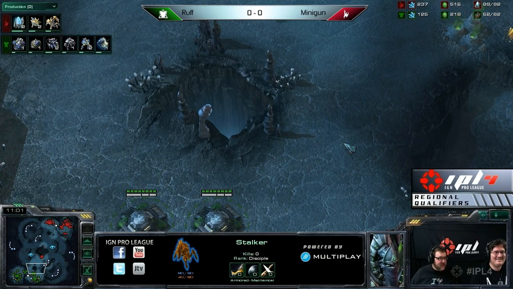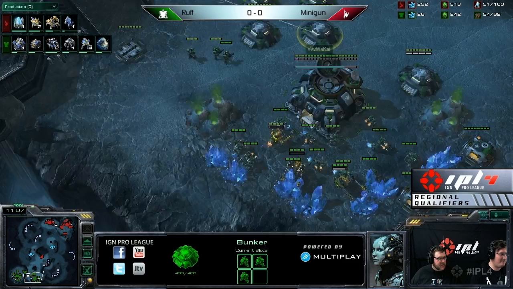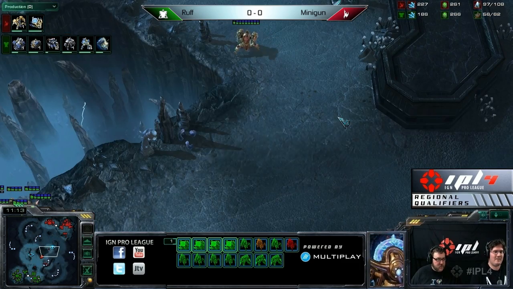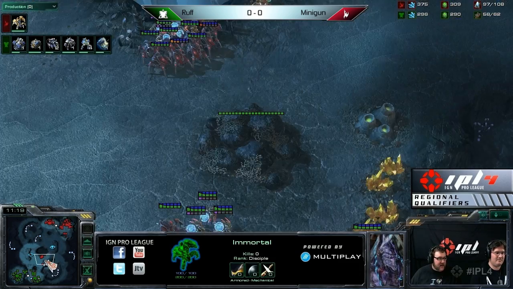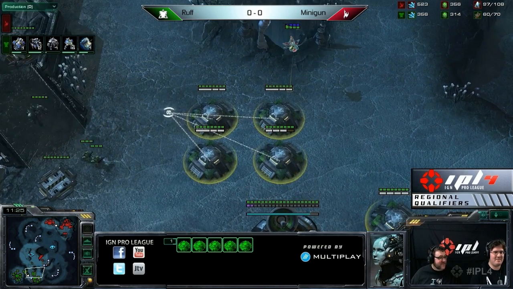All right, so let's take a look now. Immortal being thrown in on top of this Observer. The Observer sees very nice bunker coverage. Would not be terribly surprised if Minigun just waits for about 2 Immortals to be thrown in. There's one. He'll probably wait for the second as it's just finishing up. Get about 2 more warp-ins, and then, well, that's about it. Yep. Say goodbye to those bunkers.